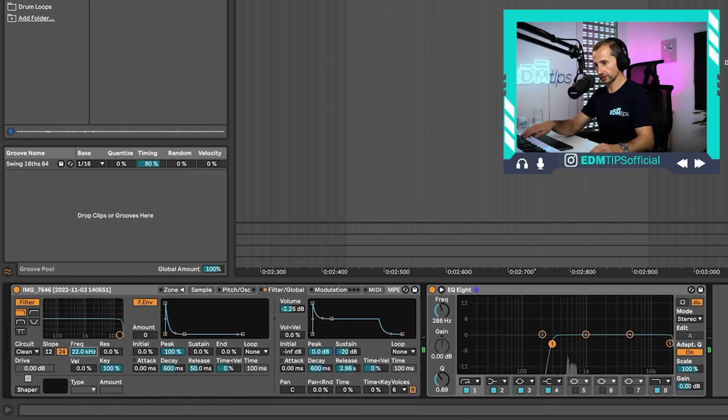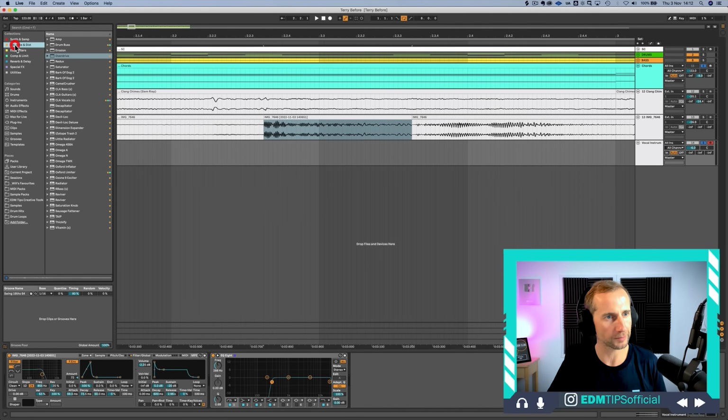So the way you can do that is using the sampler. You can just apply a filter, take it down a bit like so. Assign it to the filter velocity there. So the gentler I hit it, the lower the filter is. The harder I hit it, the more that filter opens up. But first I'm going to do a little bit more processing on it.